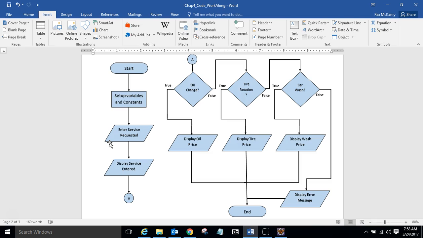That symbol then is going to bring in what service they want, and like I said, that symbol's an input-output. So then when we want to display something, we use the same symbol and we say we're going to display what the user entered, basically is what we're saying here. Then we come down here. Our circle here is an on-page connection, which takes me up to the other on-page connection with the same letter and tells me that, okay, I'm coming in here and now I'm making a decision.